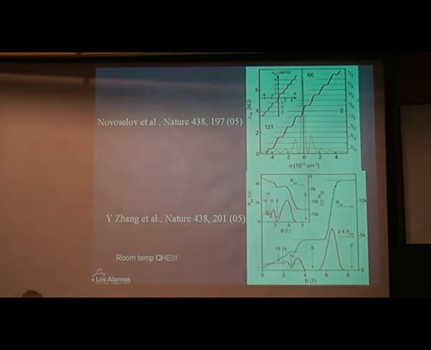And what really quenched any doubts about the Dirac nature of this material is this simultaneous observation of the quantum Hall effect in graphene by the Manchester group and by the group of Philip Kim in Columbia. And I would say that actually talking to Andre again, he was saying that they were fighting with referees for about a year before the second group came in and measured it, because the referee was saying it's just impossible. So the temperature I'm showing here is 4 Kelvin, but they subsequently showed that they can have the Landau quantization at room temperature. So it's only after the second group came in that they accepted this is the real, physical result.